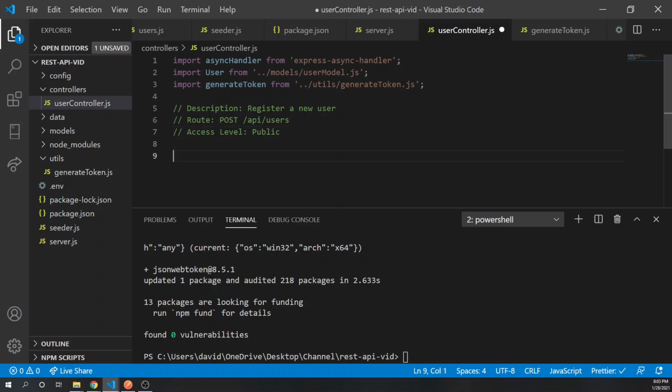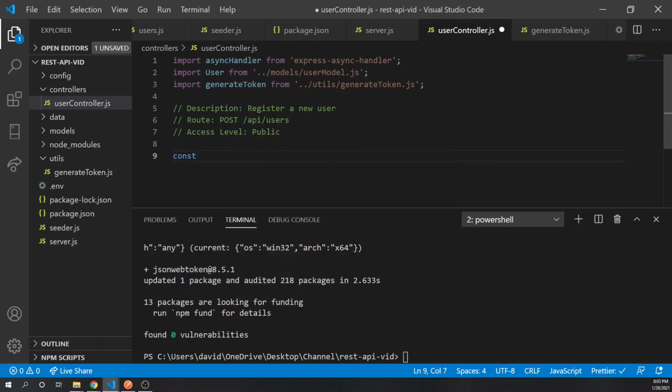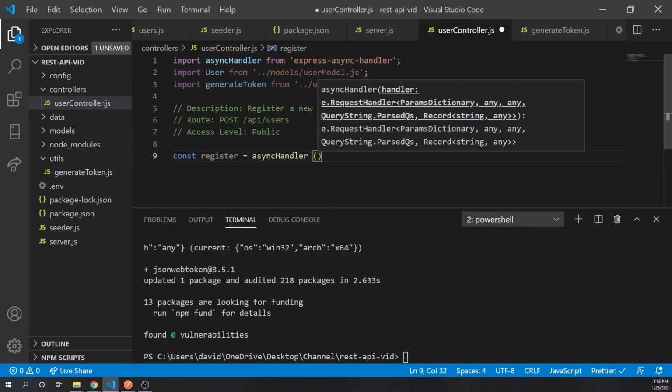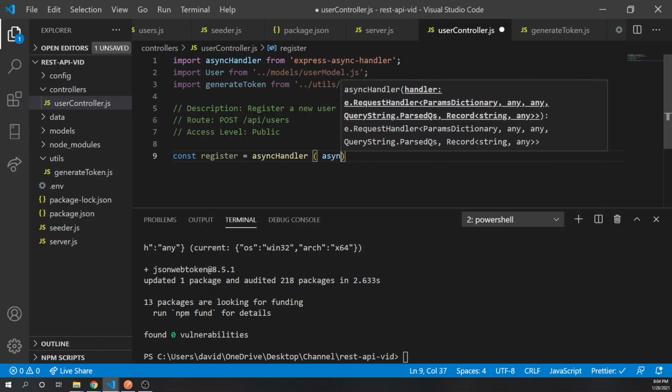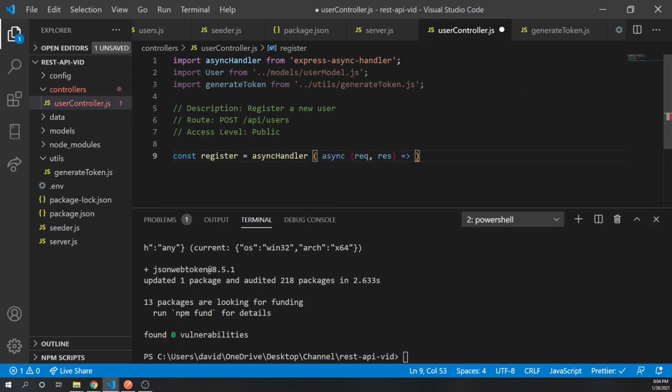So public. All right, for the function itself, we're going to go const register equals async handler. And we'll do our async function, our request and response, and then opening curly, closing curlies.